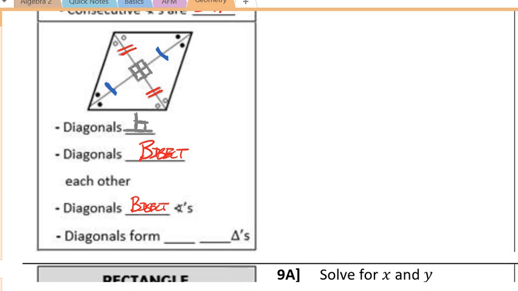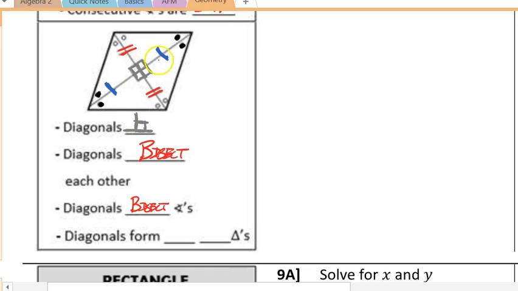So what that means is, as you can see in my diagram, this angle down in my lower corner is actually cut in half. So this piece is congruent to this piece, and we know that opposite angles are congruent, so that means that this piece is also congruent to this piece.